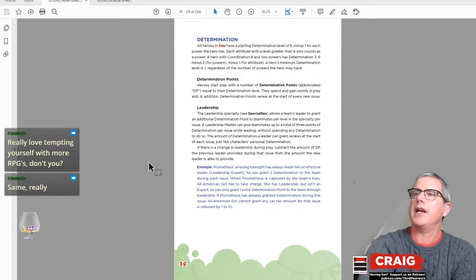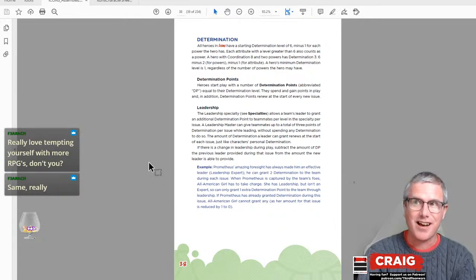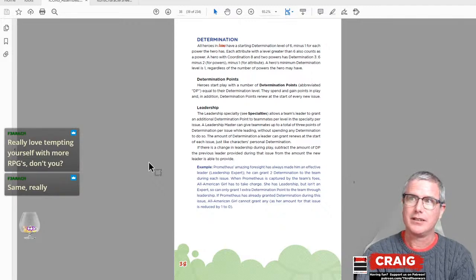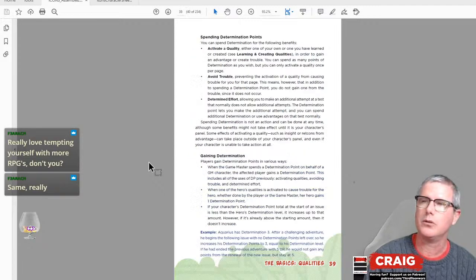All right, here's determination. All heroes and teams have a starting determination level of 6. Okay, so everybody starts off with the same determination. Interesting. Minus 1 for each power the hero has. Oh, that's kind of cool. So if you were to do maybe like a Batman without any powers or something like that, you would have more determination. That's very interesting. The hero's start of play, so it resets every session. And then there's abilities that allow you to adjust that. The leadership ability, that's kind of cool. Tells you how you can spend them, how you can gain them.